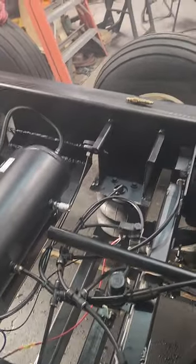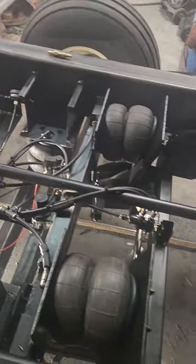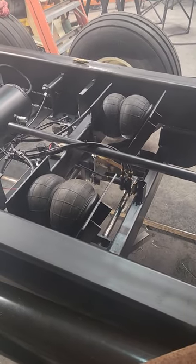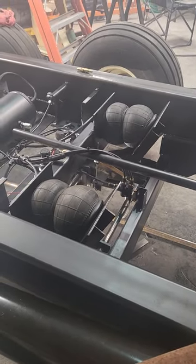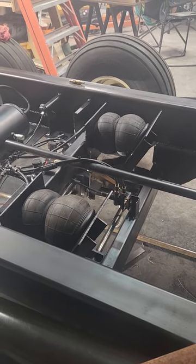Well, yeah, this is what we got so far. I'm going to shut the compressor off and lift the axle. It works.